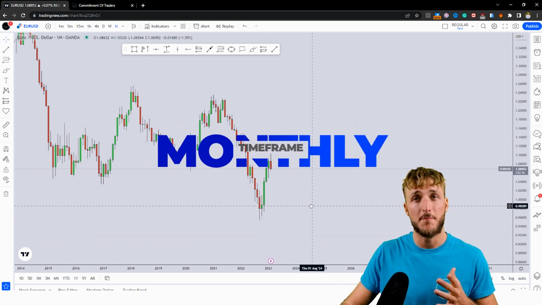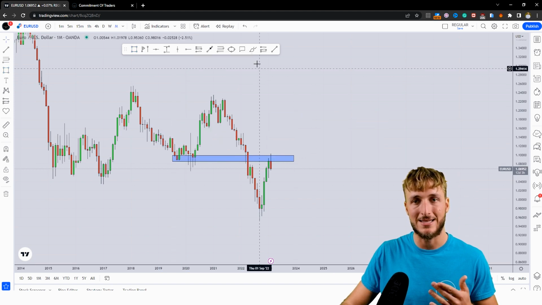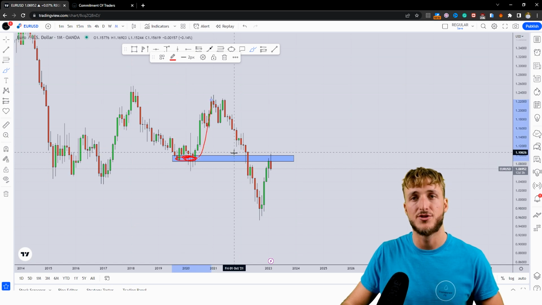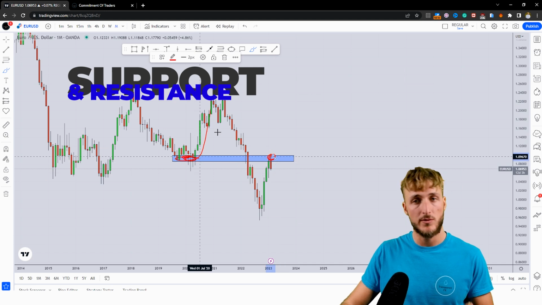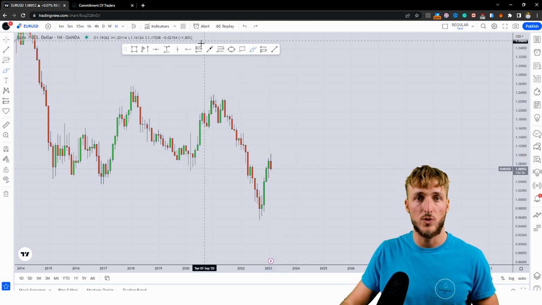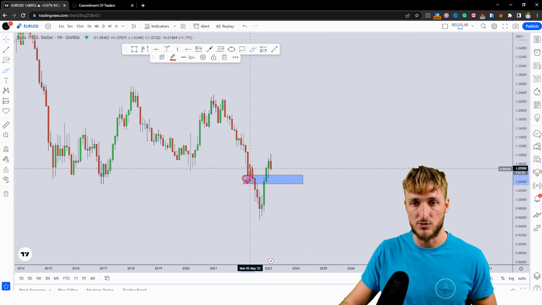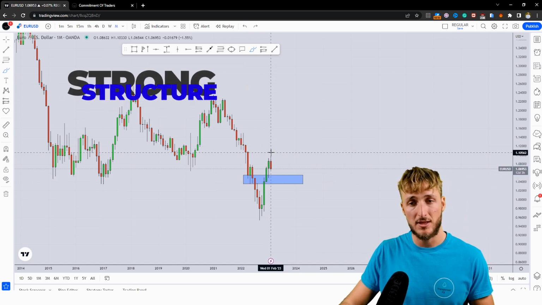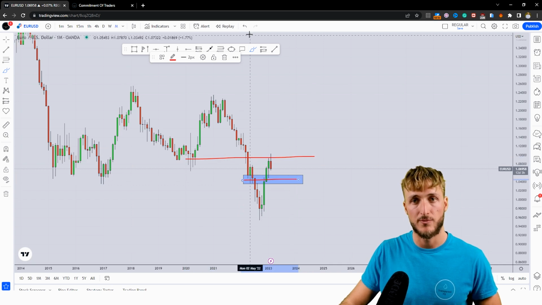Now, starting from the monthly time frame, what we can see is that at the moment this area is acting as previous monthly support. In fact, from here, all this move to the upside was created, which is now turned resistance. However, at the same exact time, we also know that here we have previous support when the market tested its zone and created this green candle, which is now still acting as support. So from a monthly perspective, we are trapped in between this resistance and support.